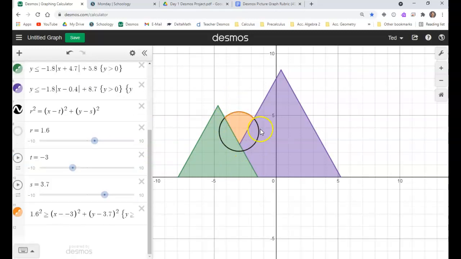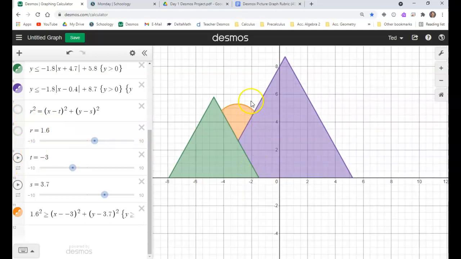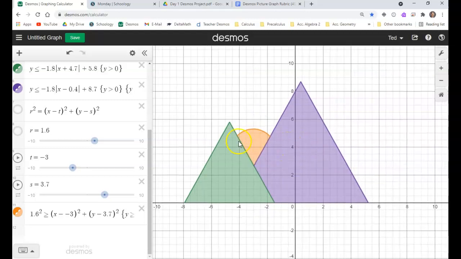And then the problem is I still have this dotted line. I haven't played around with that enough to figure out how to get rid of that. But you could, oh, never mind, I take that back. If I click on that, that was the original function. This is the one that I want. So I just turned off the one with the sliders. So look at what I have. I have two absolutes, I have a circle, and I'm already starting to take form of my shape.